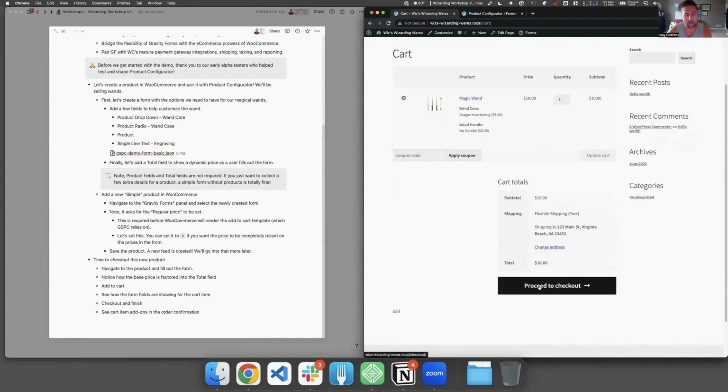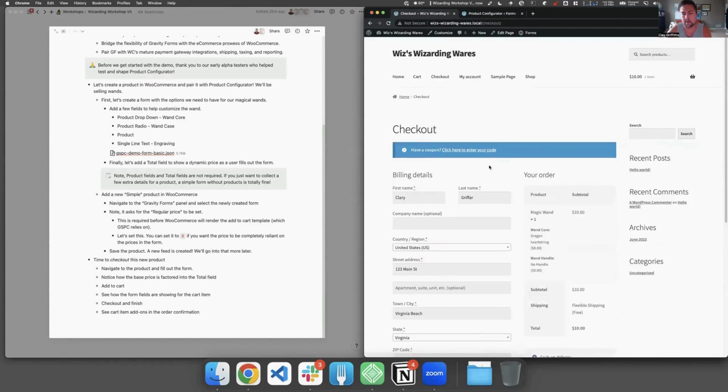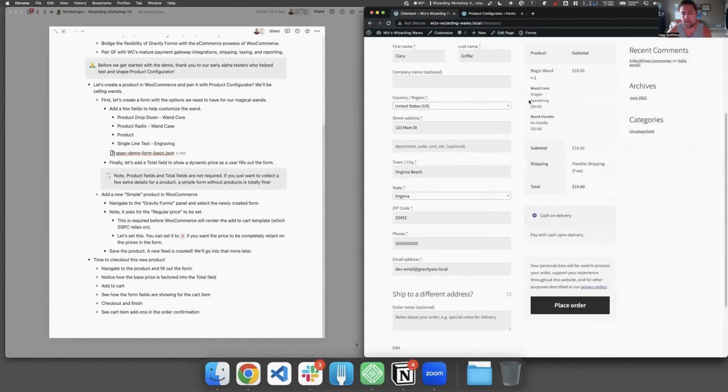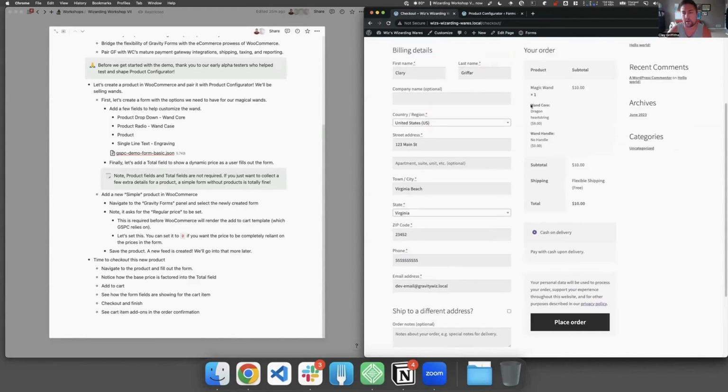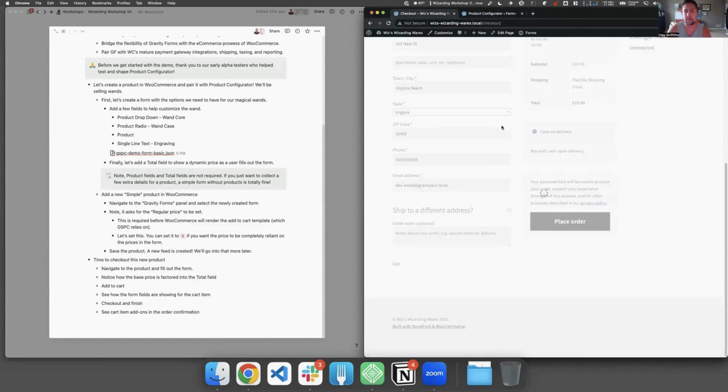And then I can go ahead and check out here. I just have it configured for free shipping right now. My test data entered in here. I'm using the cash on delivery payment gateway. It's really handy for testing. As soon as I check out, I'll actually put the order status in processing, which is essentially paid for. All right. Oh, yeah, I just want to reiterate, you can see all the cart here as well. I'll place the order.